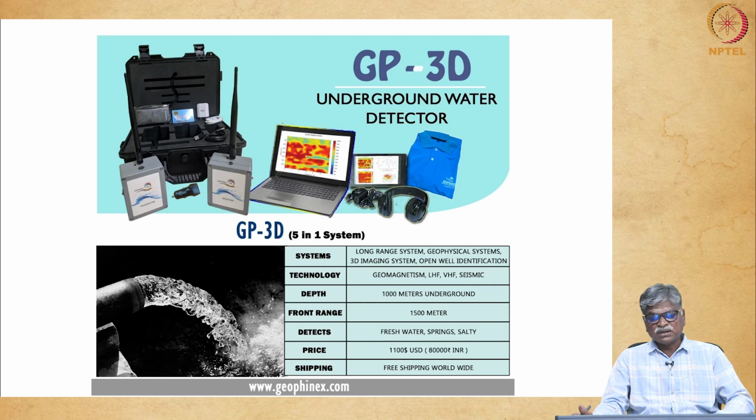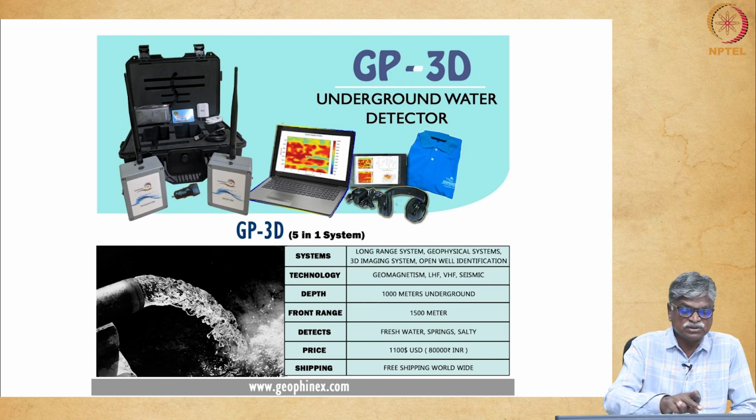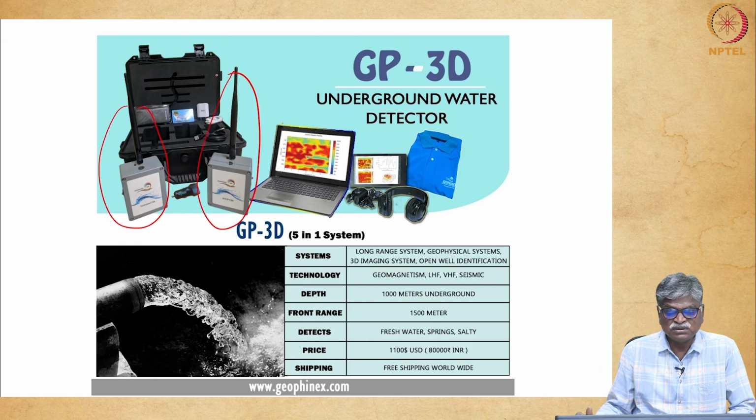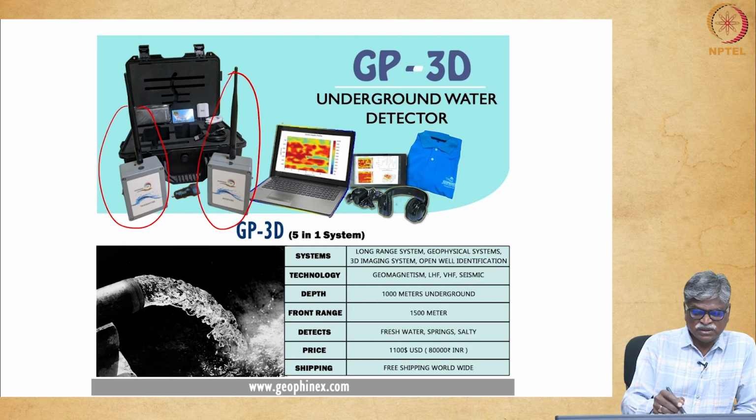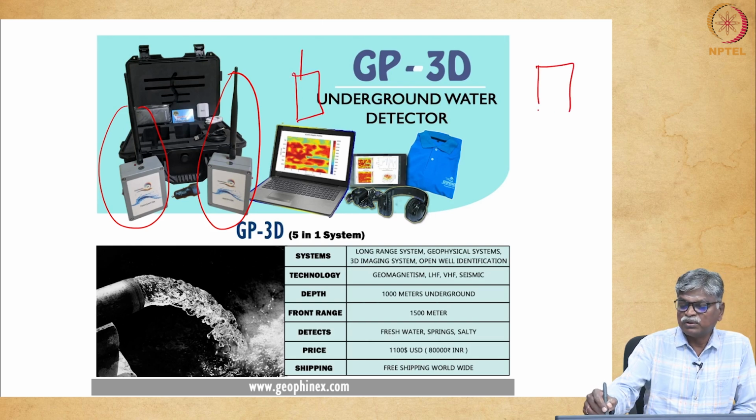The one more is the geophonics instrument. There is one geophonics instrument. There are two types of geophonics instrument: one is the grounding geophonics instrument and the other is the long range geophonics instrument. For the grounding geophonics instrument, first we have to put one. This is just like what you do in the electromagnetic method. The same funda is there.